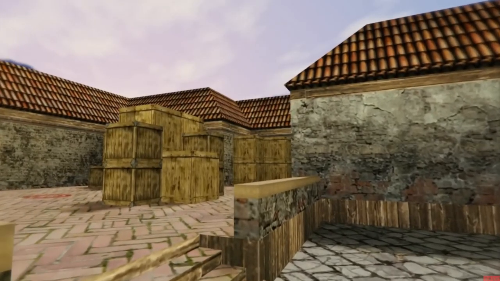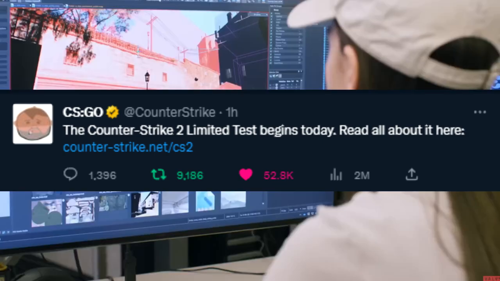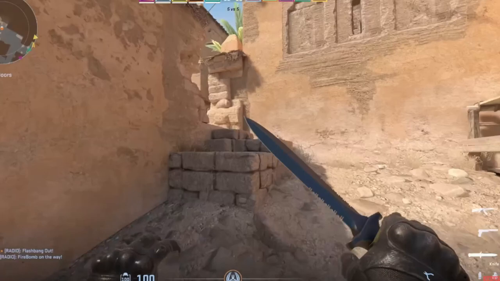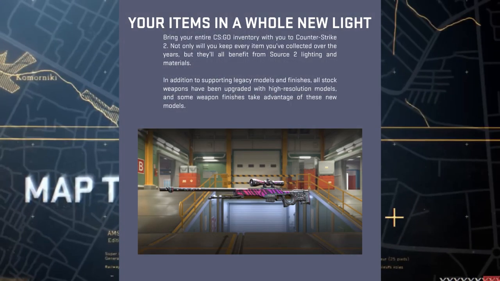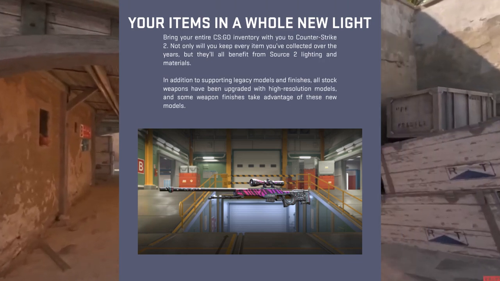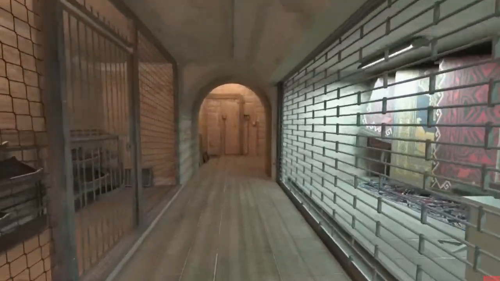But then the CSGO Twitter account actually linked their webpage so you can sign up for the limited test for CS2. And in this link, if you were to follow it and go to the website, you'd be able to scroll down and look at all the videos and all the graphical updates and stuff like that, but if you scroll down a little bit more, you'd actually see some information on skins. As we can see here, it says that all skins from CSGO will be ported into CS2. So luckily, we're not going to be losing any of the skins that you might have paid a ton of money for, and we're actually going to have all of them updated and released into CS2.